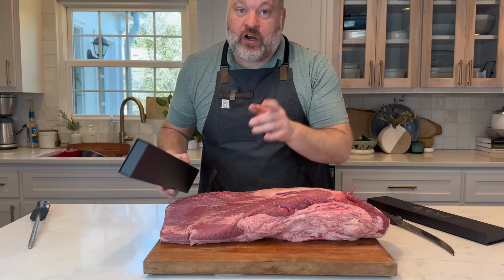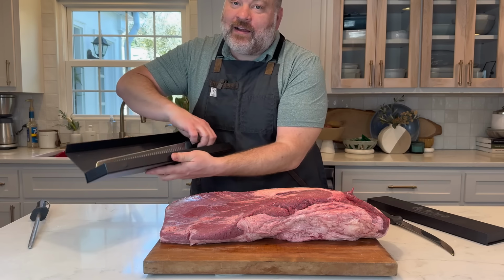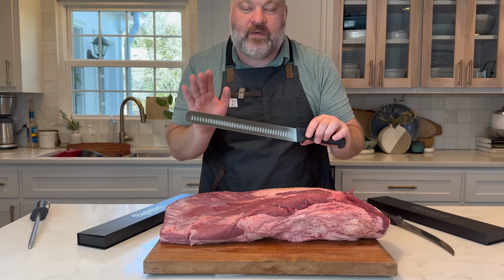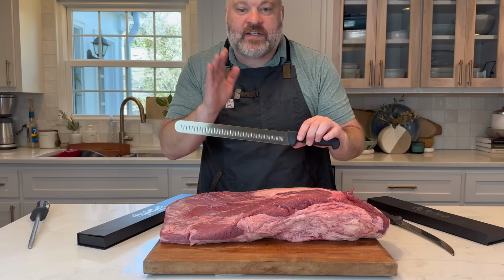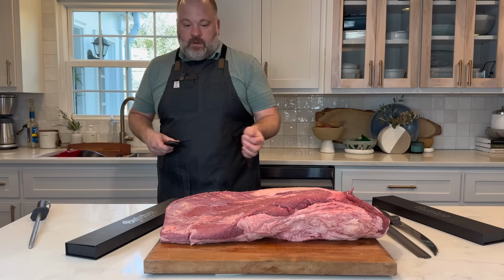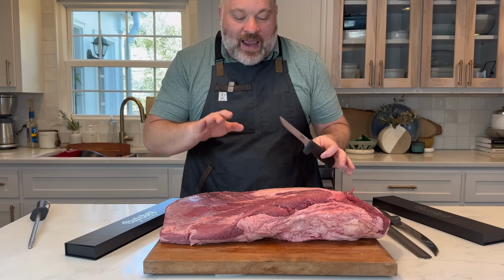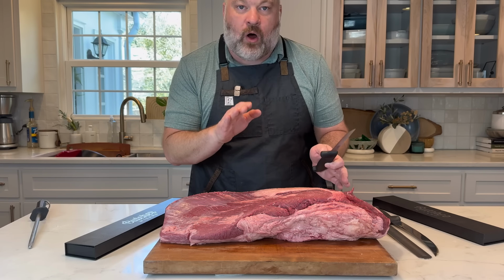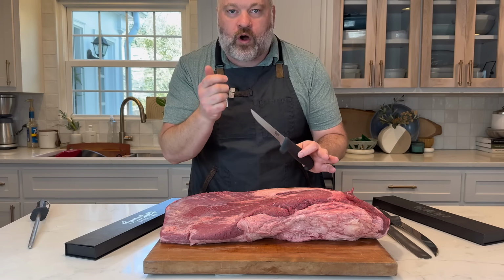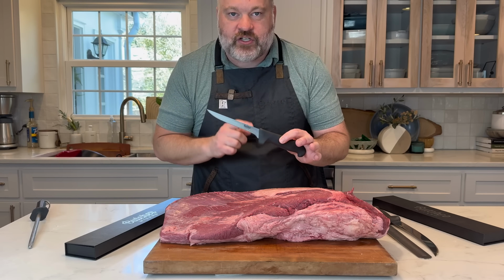After it's cooked, I'm going to show you this in a little bit, but we also have a 12-inch slicing knife. This is great for when the corned beef is all done, and we have to slice it across the grain. This is a great knife to do so. There's also a 6-inch boning knife. If we need to get into any of the smaller areas, this is what you use to get that finer work done.